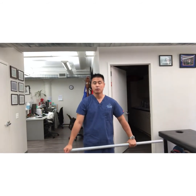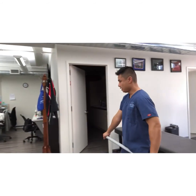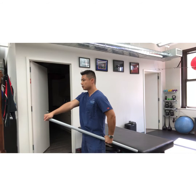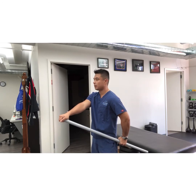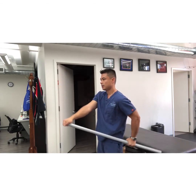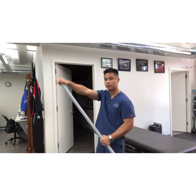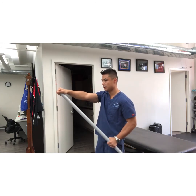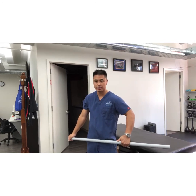Then next up, we're gonna do what we call full shoulder flexion, bringing it up this way. So what I like to do is position your stick such as so, all right? So we're coming from this side, and now we're gonna swivel it this way. Same thing, your left hand does the work, your right hand just goes along for the ride. You're gonna bring it up, again, up to where you can tolerate, and back down again. Once again, if you start to feel some sort of discomfort or pain, back off a little bit. Don't worry if your angle isn't as high as you want it to be, all right? We're gonna get to that, okay? Again, roughly 10 times, do 2 to 3 sets.